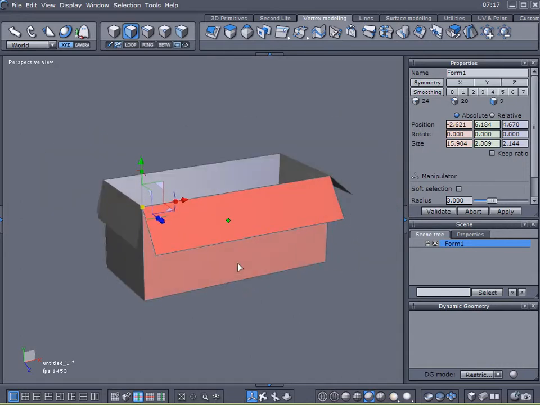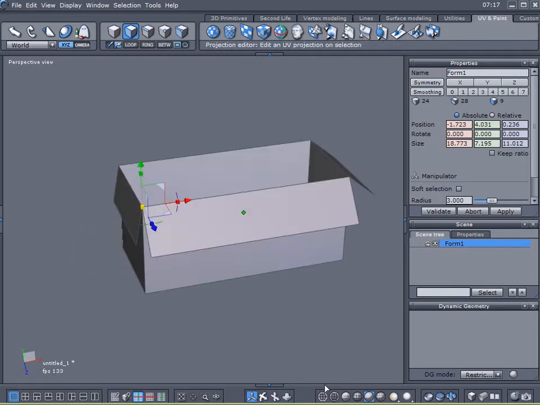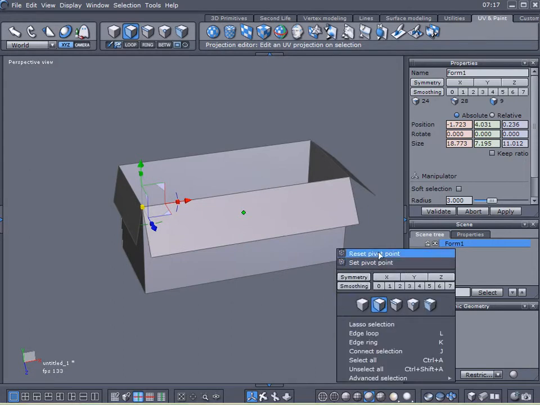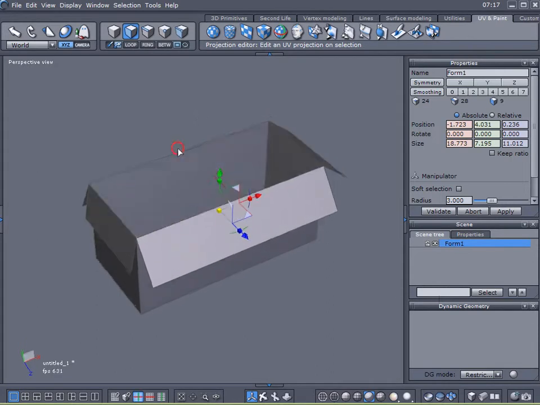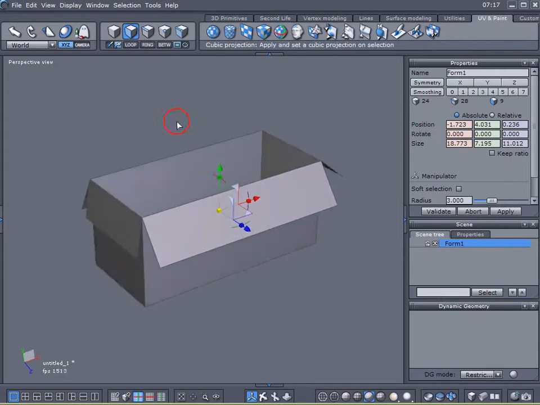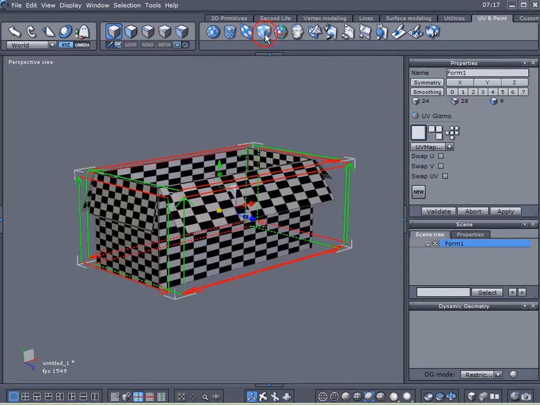Alright, now let's jump into UV painting and editing. If you recall what I mentioned in my tree stump tutorial, with these projection settings, look at the basic construction, the basic shape or form of your model, and that's usually a good place to begin with selecting a projection mode. In my case here with this box, I'm going to go with cubic projection.